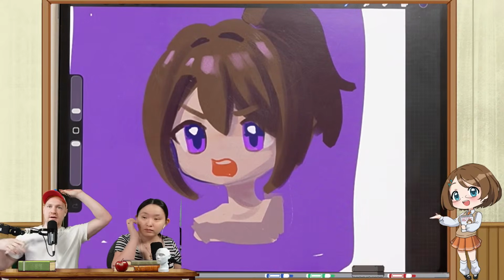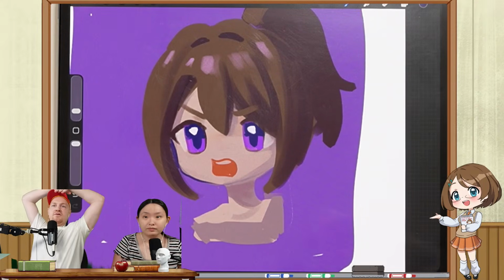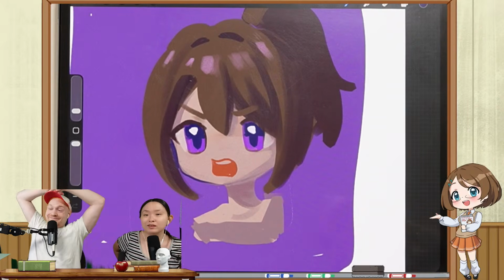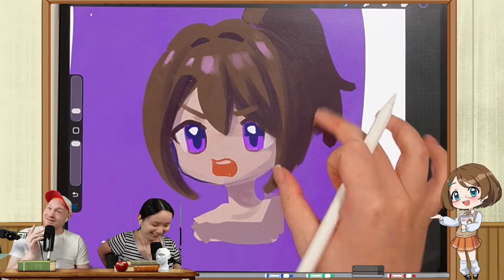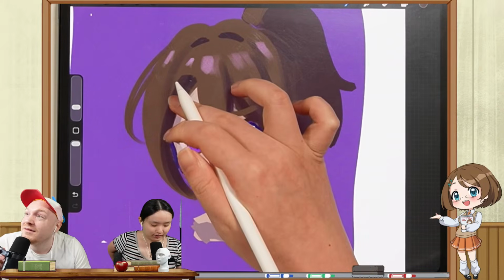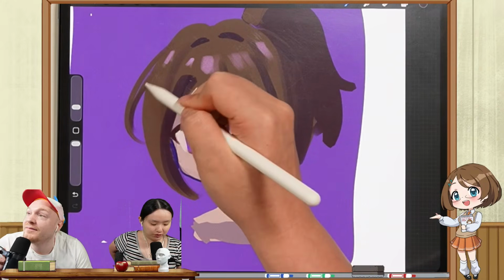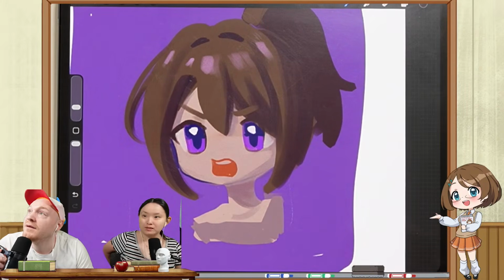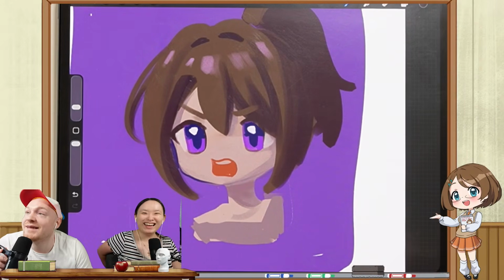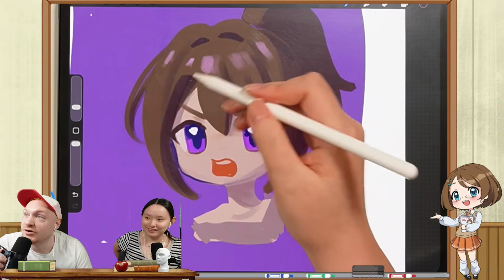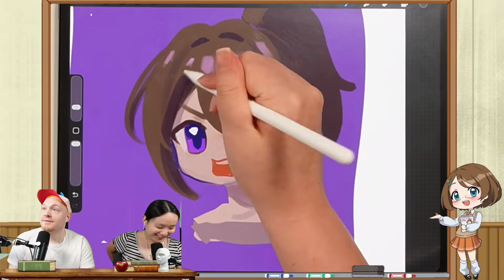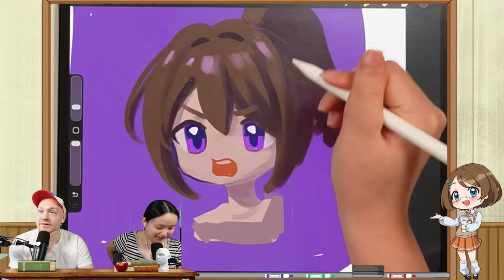You want to render a piece, but you've got to clean up some line work first. Do you? You don't have to use line work, you know. Do you really though? You could just paint over the line work and just crisp up your shapes. Yeah, I do. Thanks. You do, I don't. Okay. For you, yes.